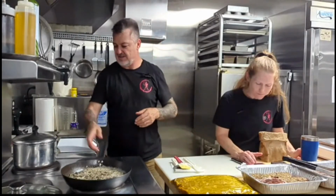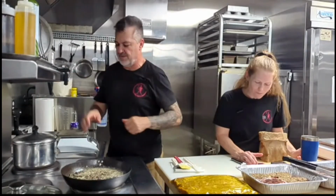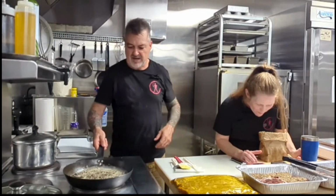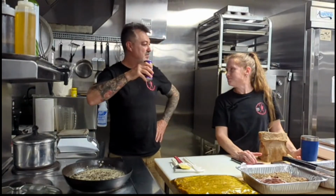So, all right, the pot is going. Oh, I should have set the timer for that. I'll do 12 minutes and then check it. All right, and then the mushrooms are bubbling away. And then we're going to put some meat on the fire.